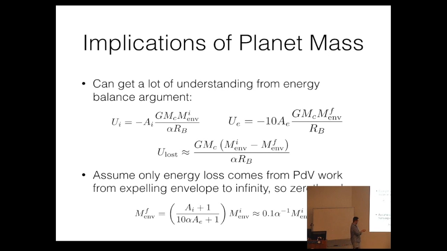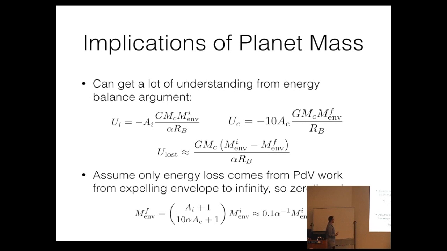This is the amount of material I must throw off, times some characteristic radius, which I'm going to, for the sake of argument, set to the initial radius of the planet. And you say that the dominant process that drives this energy is not irradiation from the star, but just the internal luminosity of the planet itself. So these are the only energy terms I care about, and then you can solve for the final mass fraction in terms of the initial mass fraction. And you'll see that the final mass fraction is much, much smaller than the initial mass fraction, about 10%.